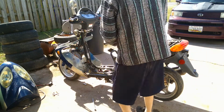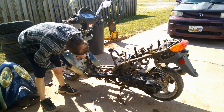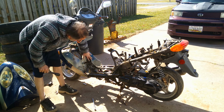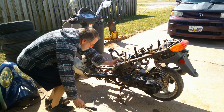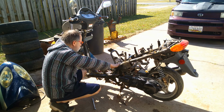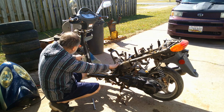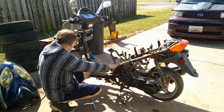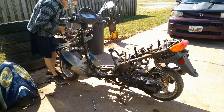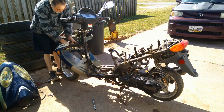Alright, so we got down to the plate. Now I can see my number I need. I need that number right there if I want to put it on, driving on the back roads. It's going to be titled as a 50cc, so it's not going to be legal for the roads. Now, if you want to use this on the roads, you have to get a motorcycle license, motorcycle title and stuff, but since I'm just using a recreational, I can title this as a 50cc right there. So, I got the number I need. It's all tore apart. I got to go through this wiring now. To see, I don't know if I can do away with this or not. I got to learn on that.